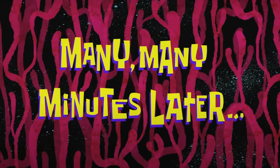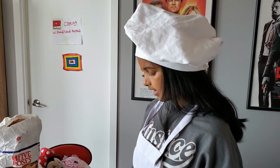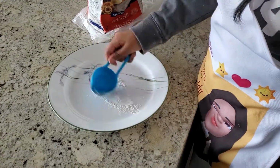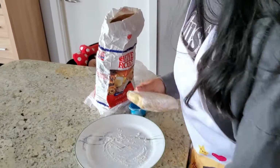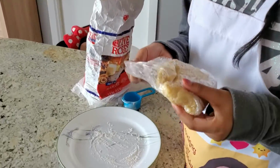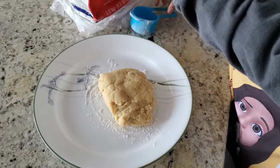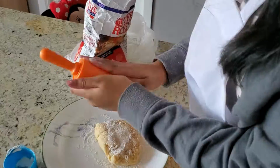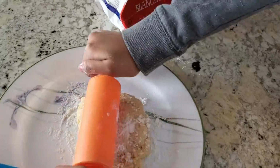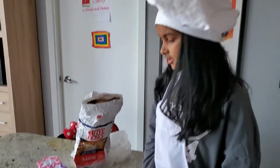Many, many minutes later. Okay guys, so it's been about 1/2 hour and our things are ready. So now we're gonna put some flour on this. Okay, so now let's get it out of the fridge. Looks good. Okay, now let's unwrap. That smells so good. And now we're gonna add some flour. I'm gonna take your roller and rub some flour. Now we're gonna roll. You're gonna wanna roll it to about 1/8 inch.